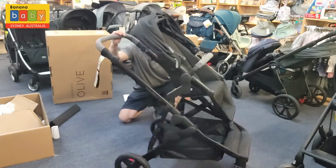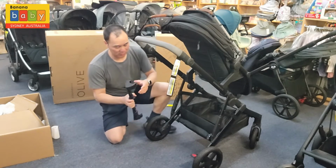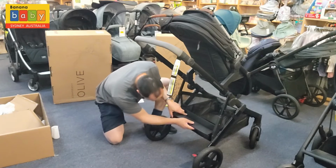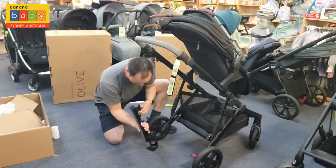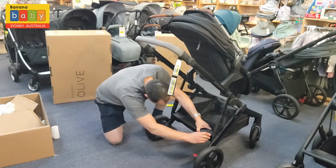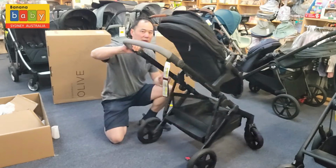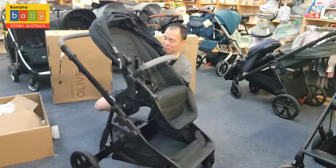Now, oh yes. This thing, I think it's for the back. So, let's have a look. Most likely. The only thing I have to make it work is this one. Like that. That's it. So, that's a single done. Let's get the second seat.